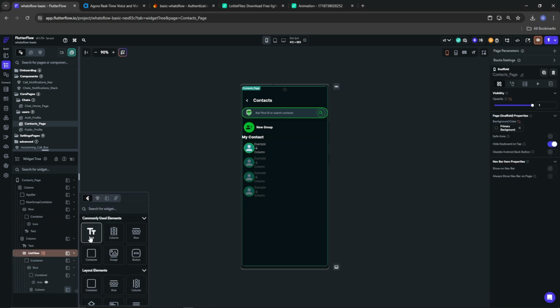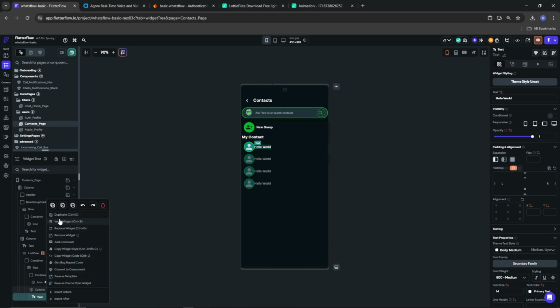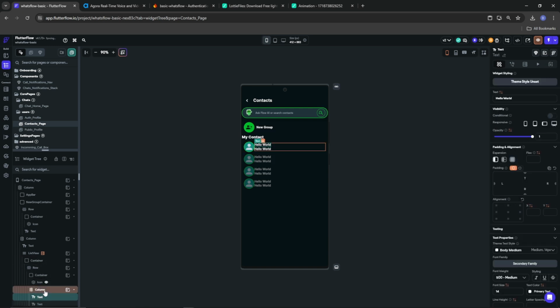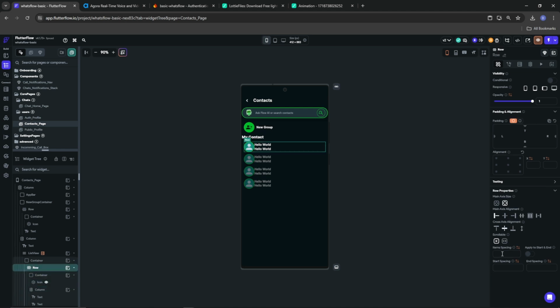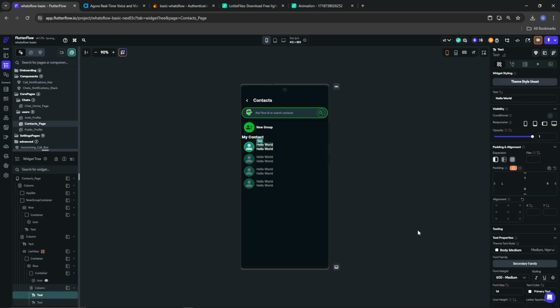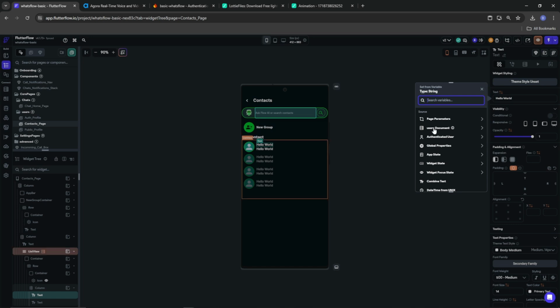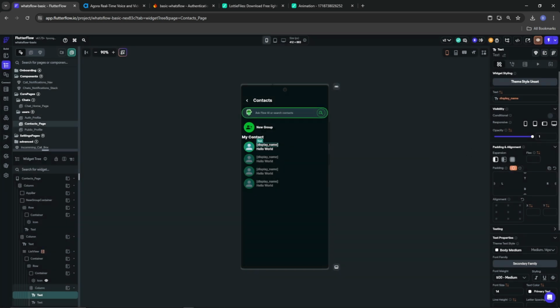So what I'm going to do is add in text. Duplicate that. I'm going to give some space here, so item spacing of 10. And then for the first one, we'll set this to be primary text, that's fine. And this will be our user's display name, so user's document display name.